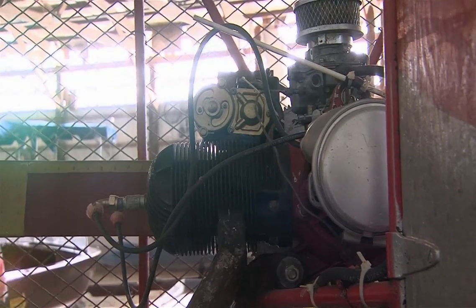Did the man that you bought this from, did he have success getting this out? Did he have it out in the water? You know, we had heard that he did. One story we heard, he was coming home from the river one afternoon and his car ran out of gas or it quit on him. He cranks this up and pushes his car home. Now that's the story I heard. No, they never really got it on the water, but it works. It'll blow your truck down the road. I never knew the man, so I don't know.